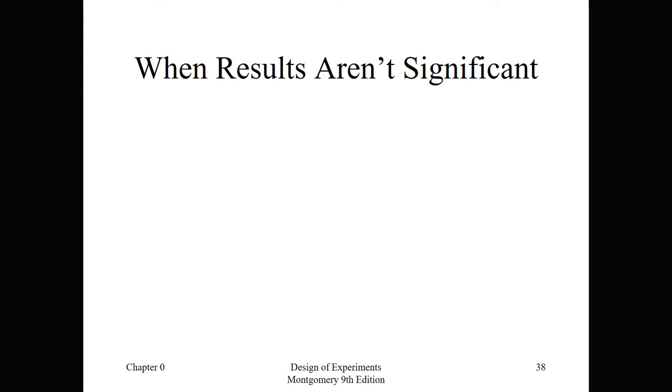All right. So to close out, let's talk about what happens when results aren't statistically significant. So I just did a test. My p-value is like, I don't know, 0.5, whatever. Your p-value is above 0.05. So the results aren't statistically significant. What now? First rule, big, bold letters, do not accept the null hypothesis.